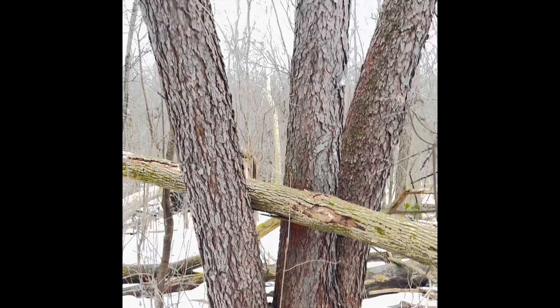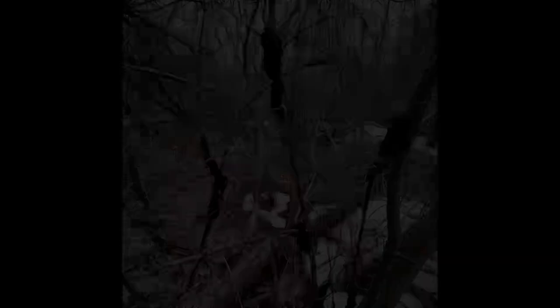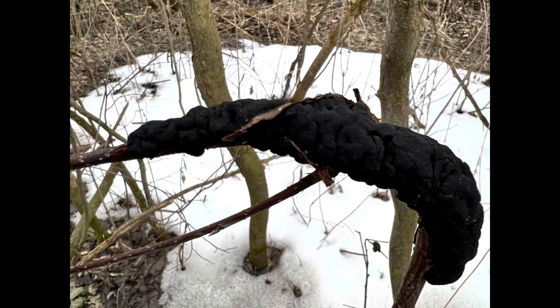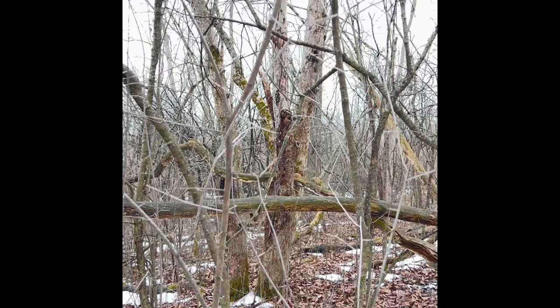I found Morchella diminutiva, the small morel, on these black cherries here in Wisconsin instead of the tulips, because we don't have those. This is a plant pathogen that causes black knot on the prunus genus, such as cherry trees and plum trees. When the canker is large on the trunk, it can be mistaken for chaga. Right there's an old apple tree or crabapple tree in distress — great for making mushrooms.